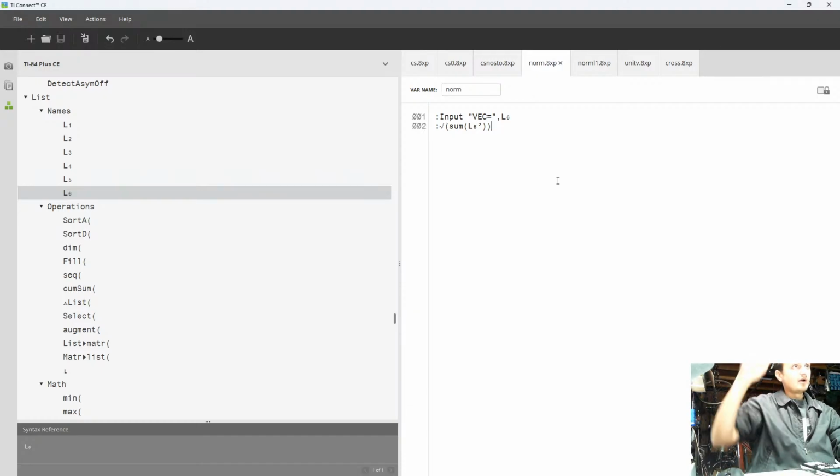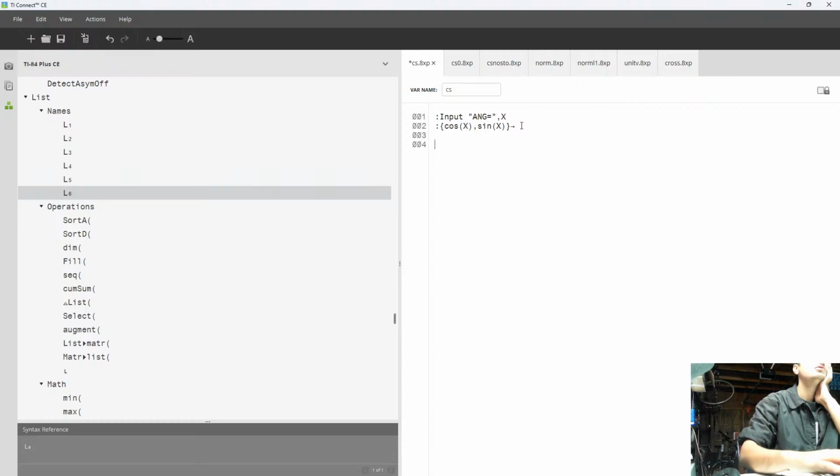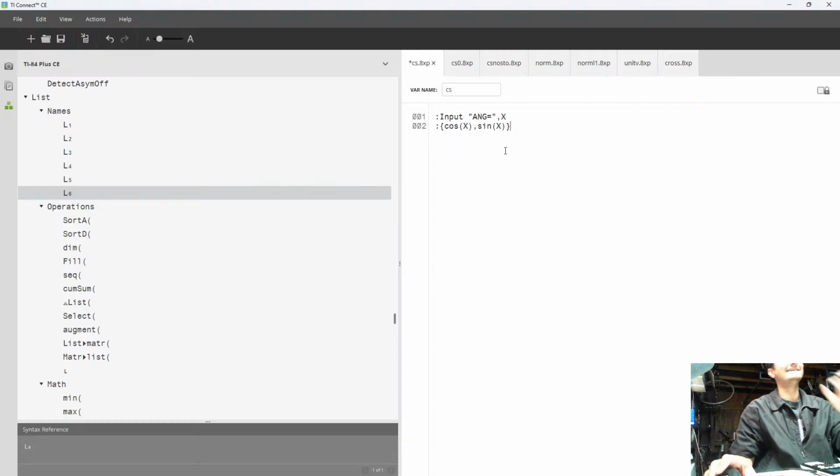That's the temporary one. So then all of these things, they need to be stored into... well, wait. Oh, but this, okay. This one's different. This one, I don't even want to do this, though. I don't want to store anymore.